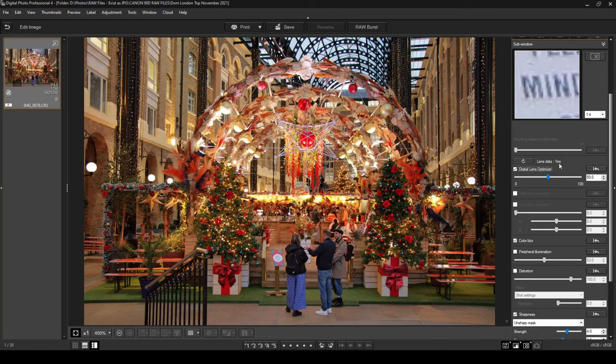As you can see, the men's coat and everything went back to how we had it before because it's loading. Once it's done loading, you'll see the effects at the end. And there you go, it's finished loading and it's applied the digital lens optimizer to correct everything the way it thinks best for our lens.